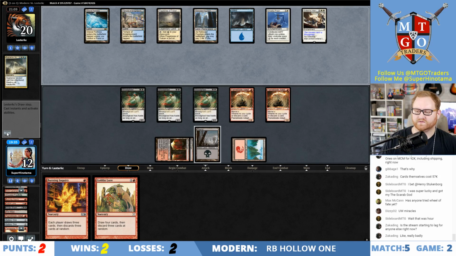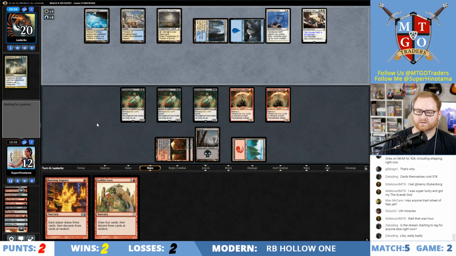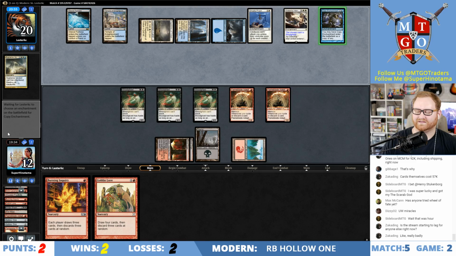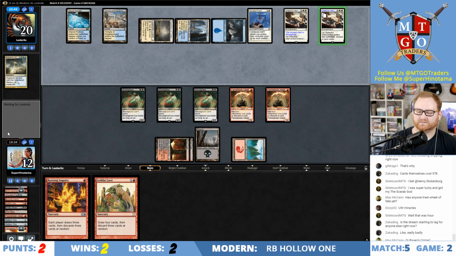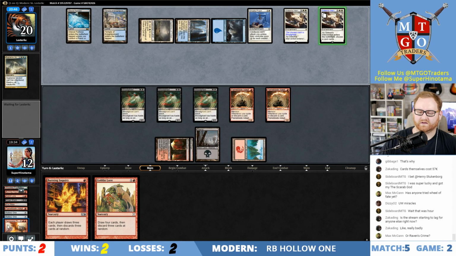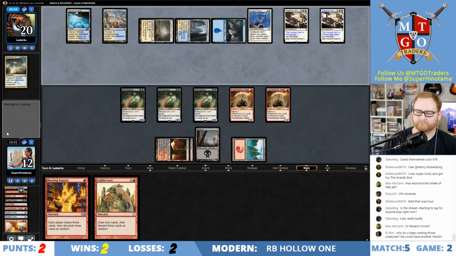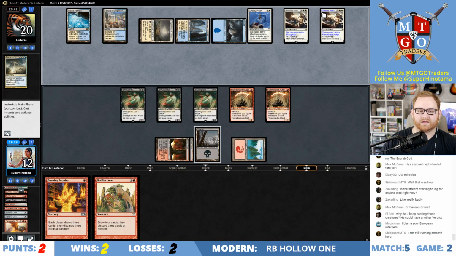Yeah, I do think this game 2 is probably going to be going to them, thanks to the Ghostly Prison here. Also another Supreme Verdict if it hits. Copy Enchantment, okay. Ghostly Prison. No, Gideon's Intervention, they're going to name Flameblade Adept. That is fair. We have a Flamewake Phoenix in the graveyard here. I want them out of my hand. Bori, that's why.